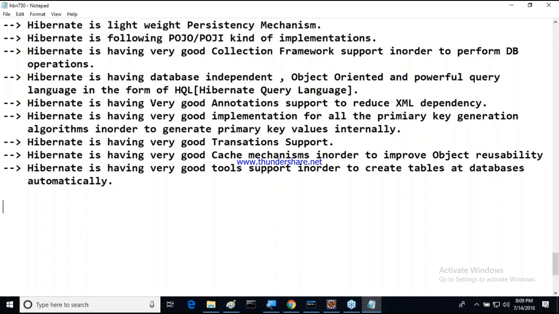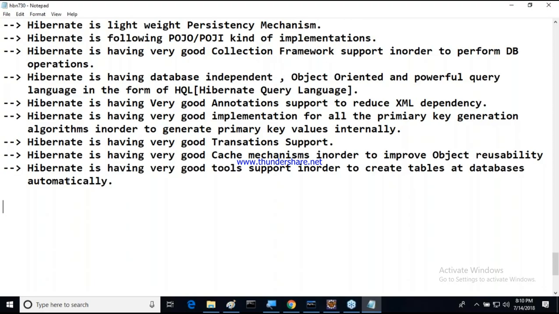I want to get this kind of support from Hibernate. So Hibernate has this kind of support, that is exactly the tools. Hibernate tools are available internally. By using the tools, this kind of table creation and schema generation, all these things we are able to do in our database automatically, not explicitly. Which tools are available? The schema export tool is available. The schema update tool is available.